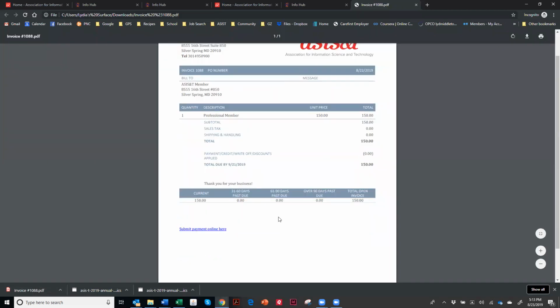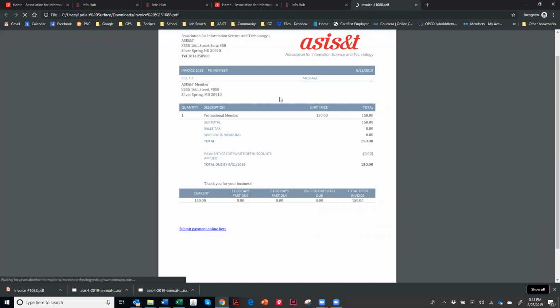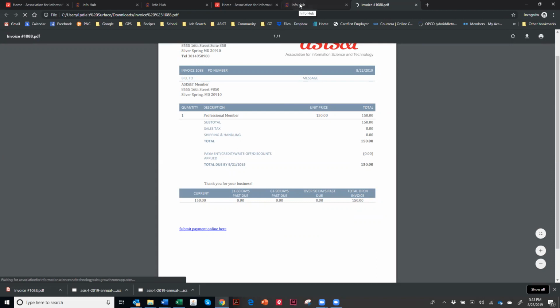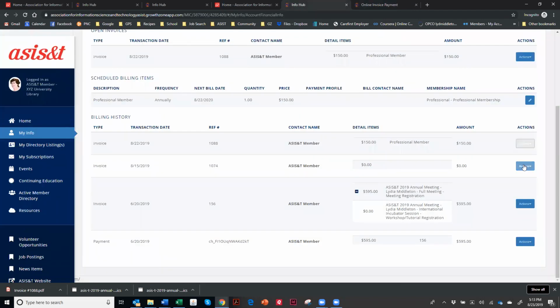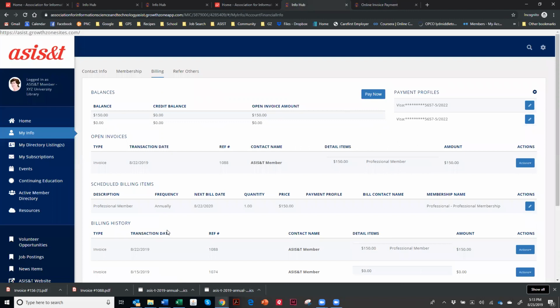And you'll see the invoice here. This is what you also get by email about 6 weeks before your renewal date. And here, if I click on submit payment online, I'm taken to this payment screen again. Okay, so as you can see, I can pay multiple invoices and so forth. I also perhaps want to just download an invoice for something I've already paid, in which case I could come over here and download an invoice. I won't open it up, but the same idea, you're going to be able to see everything that you've paid, including a zero balance, and submit that for reimbursement or however else you want to use it.